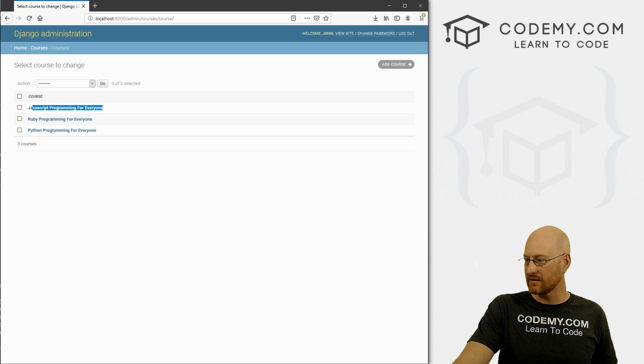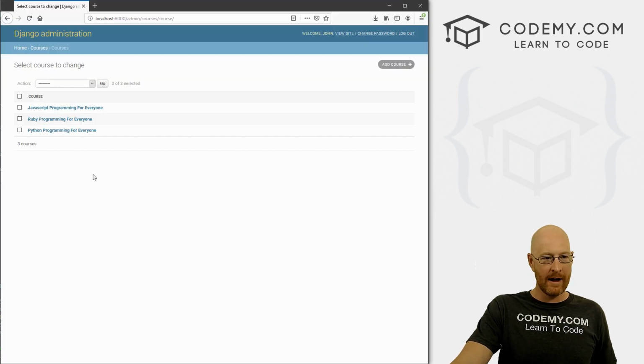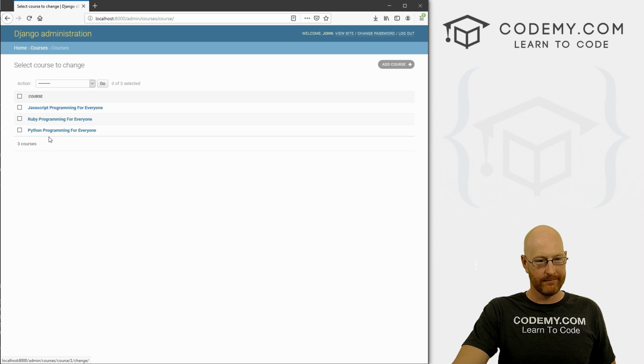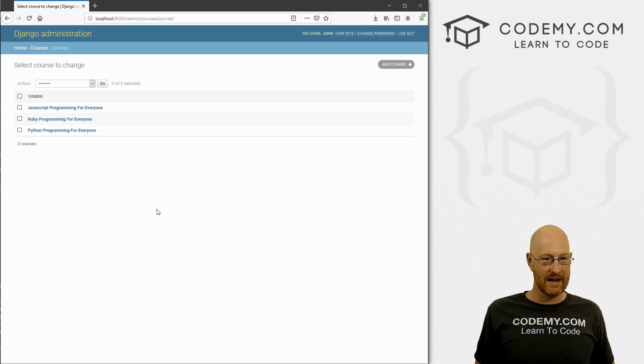And that's just because of these 2 lines of code. Again, make sure they're indented correctly. Put a space here. And very cool. So, okay. I think we're pretty much done with the sort of Django-y stuff. Now we need to do the API stuff to get this working as an API, and I think we'll start to do that in the next video.